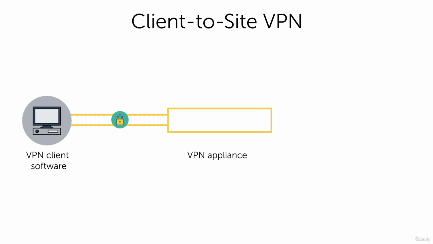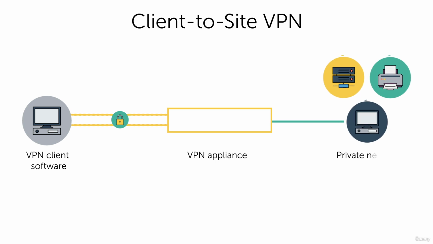So the traffic is encrypted for sure between those two endpoints. But after that, on the other side of the VPN appliance on that network, the traffic is no longer protected, at least not by the VPN. If the original traffic was encrypted that originated on the client endpoint device, well, it's going to still be protected or encrypted after it goes through the VPN. The idea is that we need to have connection to resources on a remote network as if we were actually there, but we're not physically there.